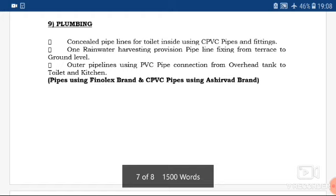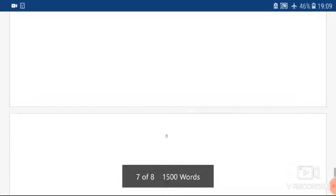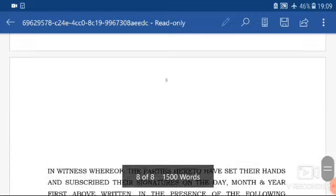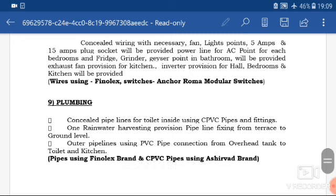The final one is plumbing. Pipeline, toilet pipeline, rainwater harvesting, and pipeline. What type of pipe? Pipes using Finolex brand. Again I'm saying, pipe is also very important, go for the branded one. CPVC brand, Ashirvad brand, for all the water outlet and inlet pipes.